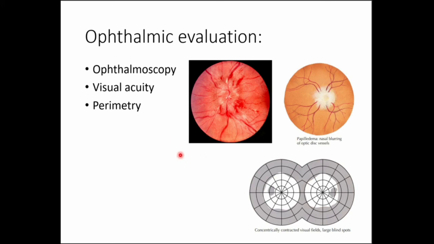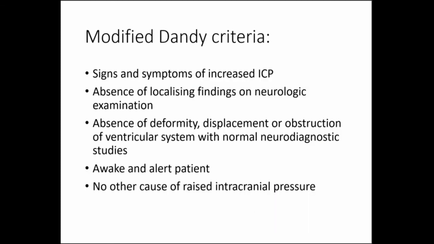However, if you're attempting to treat it and there is a poor response and you see worsening of the papilledema, this indicates that the patient may have a deterioration of the vision. Furthermore, visual field testing can help you to track the deterioration of the patient's vision with the progression of the disease. Furthermore, with visual acuity. And so there's something known as the modified Dandy criteria.